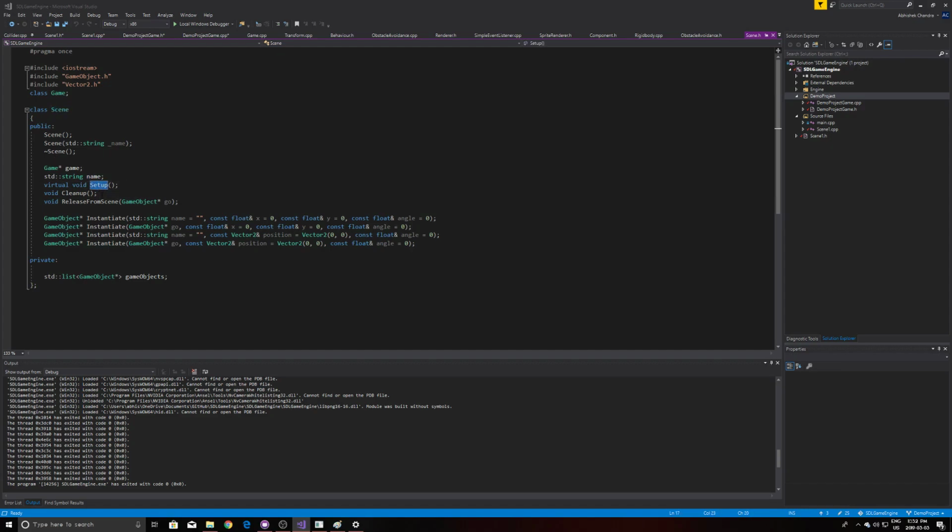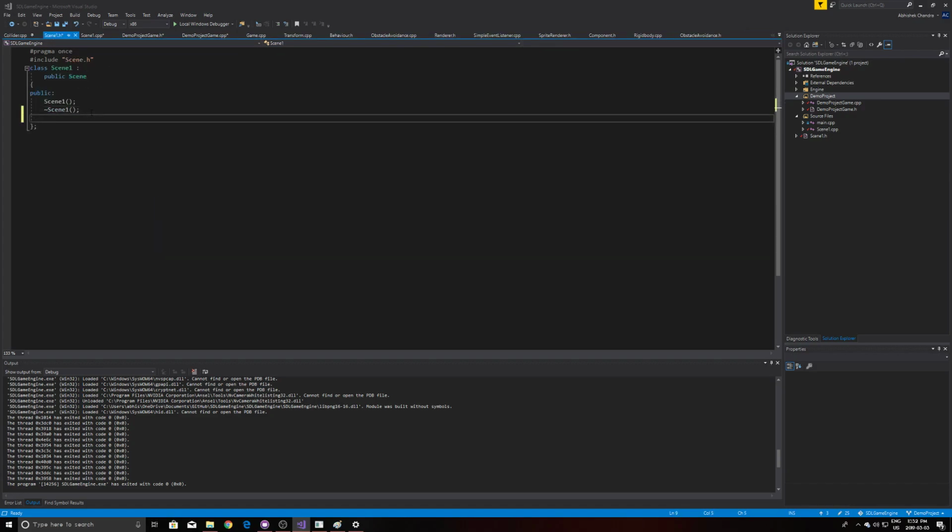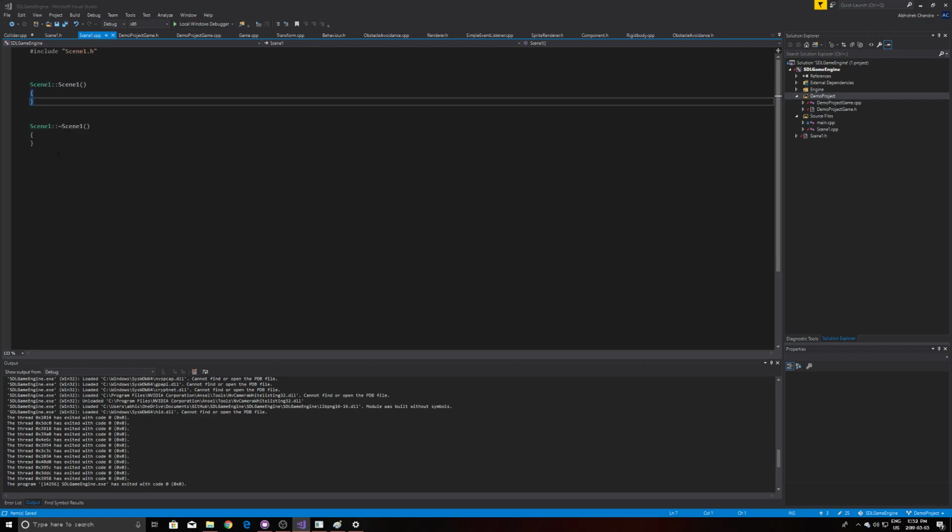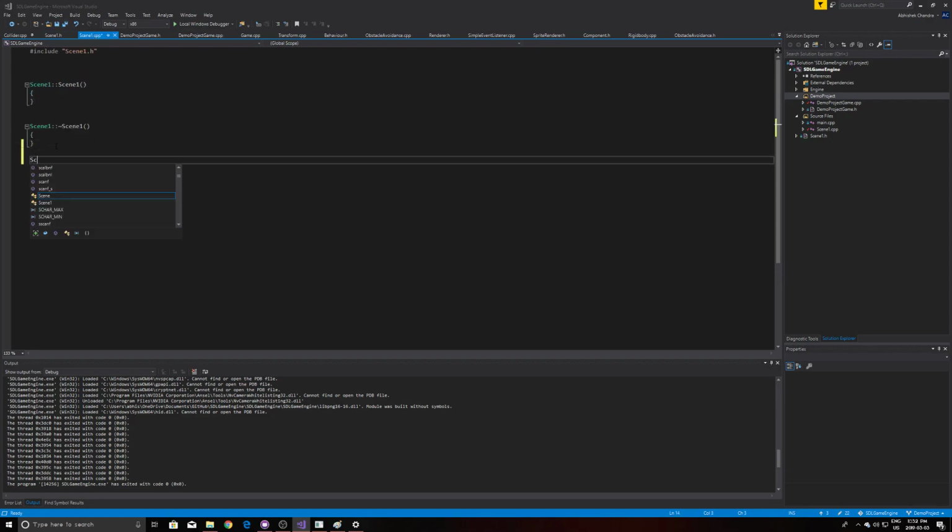So for scene, the main function we are concerned with is the setup function. Just like the game, the scene has a setup, which is where we will now be spawning our game objects. So void setup and scene1 dot setup.